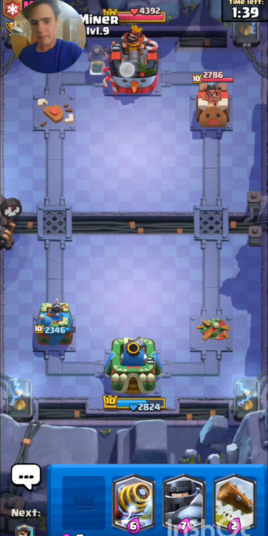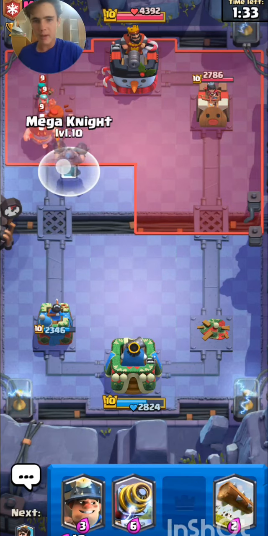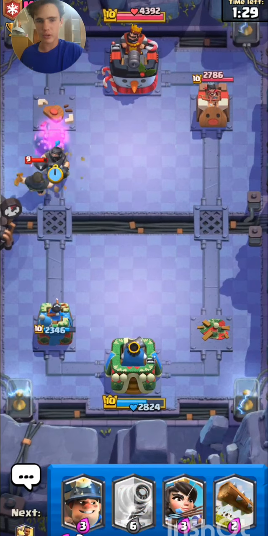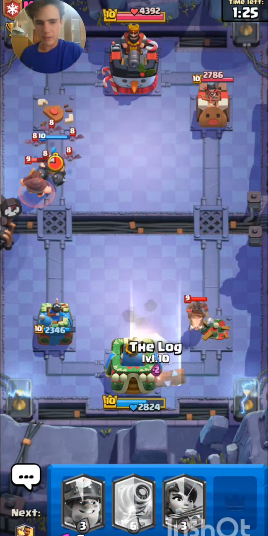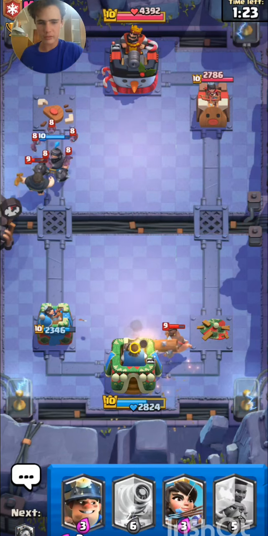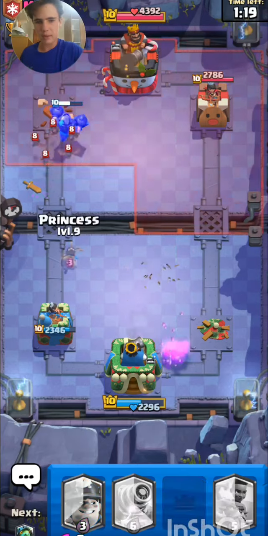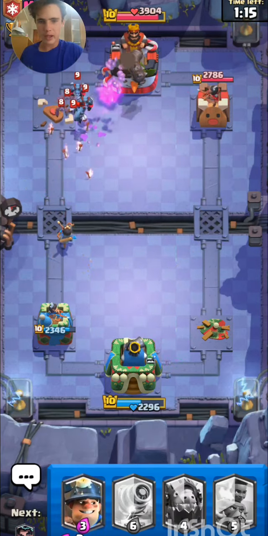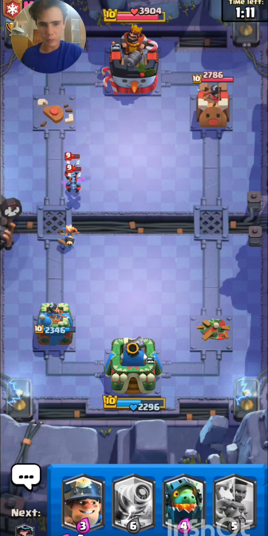Let's just try and do a Miner Sparky Log combo. Okay, we'll just deal with the Rascals with Mega Knight first. Mega Knight just destroys Rascals in any way, shape, or form. So boom. Yeah, you don't exist anymore. Okay, that's problems. Why did I use my Log? I'm desperate. Help. Okay, Princess, help. Okay, now we'll do our Miner Sparky here. We should do relatively well.